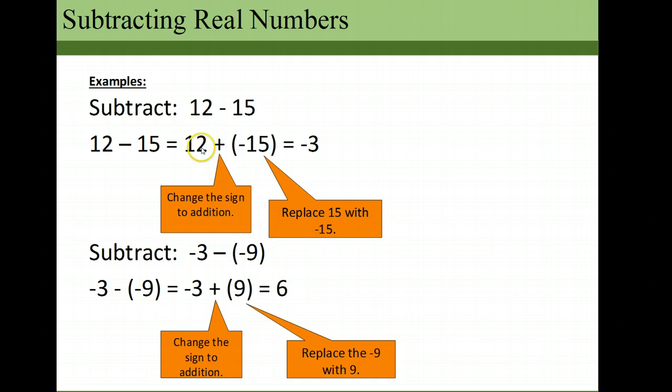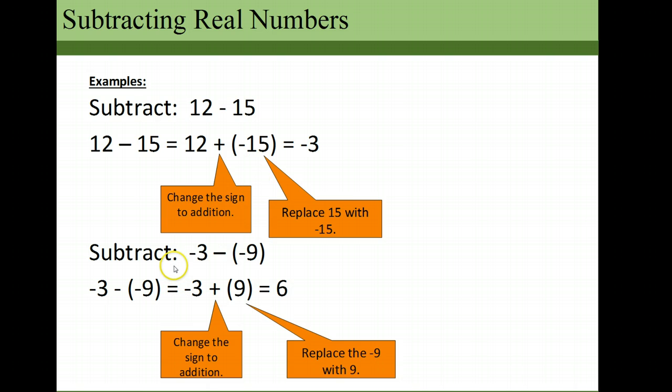So I'm going to start at the number 12, which is 12 units to the right of 0. I want to add the number negative 15, which says to do what? Move 15 units to the left. So draw your number line model, start at 12, move 15 units left, and you will count out that you arrive at the number negative 3. Again, you can see this intuitively because 15 is a larger number than 12, so our overall answer should be a negative number since there is more negative stuff than positive stuff, yes? That's kind of invoking the idea of the absolute value model.